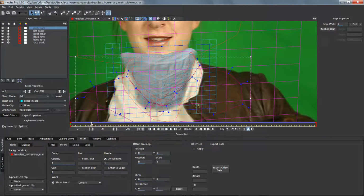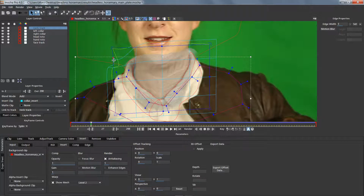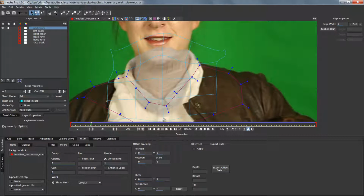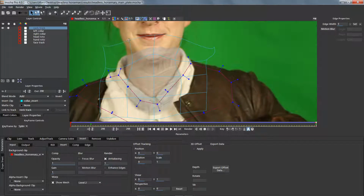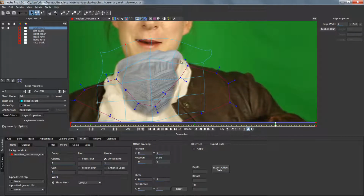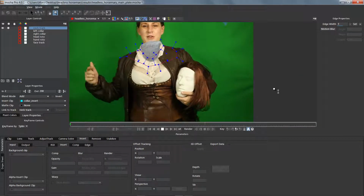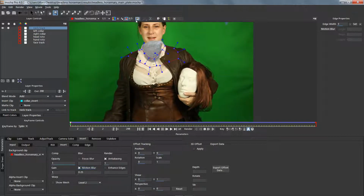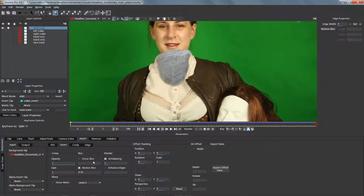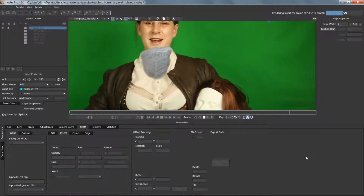We actually have a grid warp tool. If you hit show mesh, it'll be a blue grid, and you can change the levels of the mesh, and you can start to adjust this mesh warp inside of Mocha, where you can arrange your image the exact way that you want it, and then you can make sure that it aligns inside of Mocha. And it's animatable, so it moves along with the track, and then you can do an over-the-top mesh animation warp along with that, and you end up with something that looks very natural. If you hit render forward, you can render it with motion blur, like I just checked this motion blur box. We render that forward. What we actually end up with is an asset that we can use inside of After Effects, and I'll show you how we use that inside of After Effects.